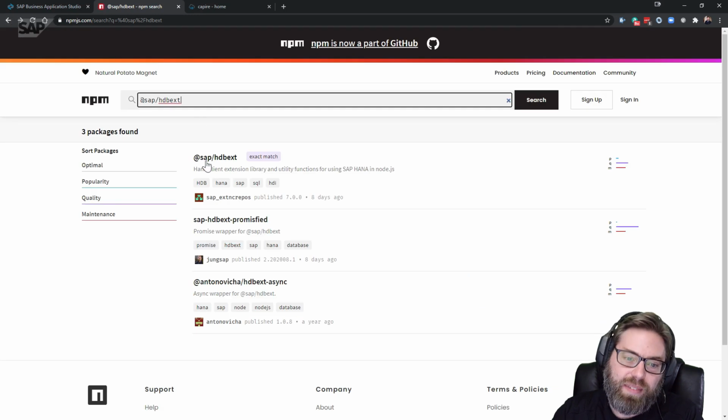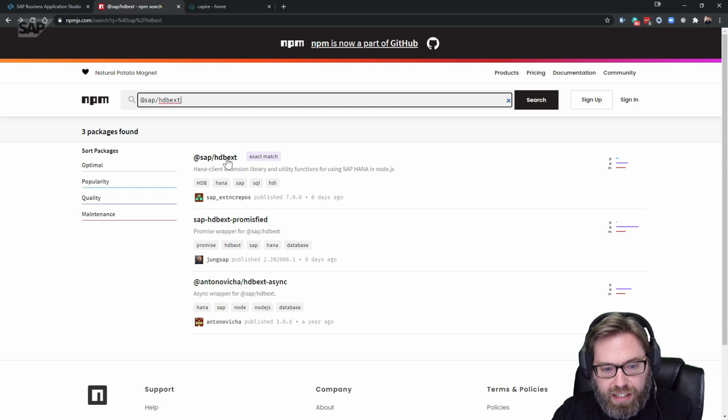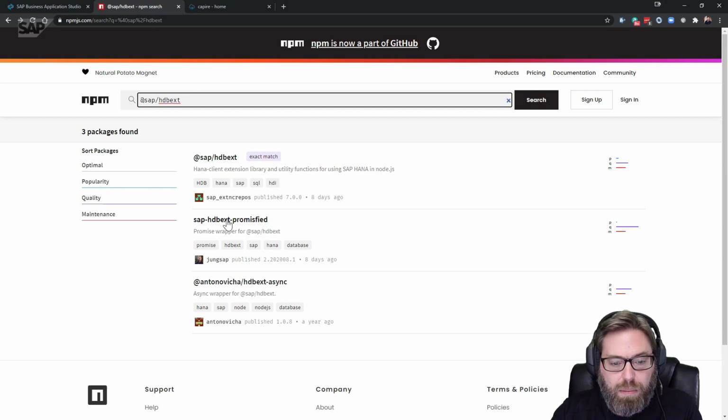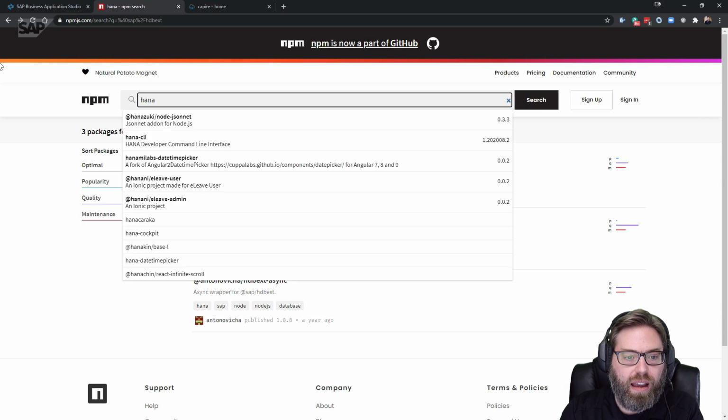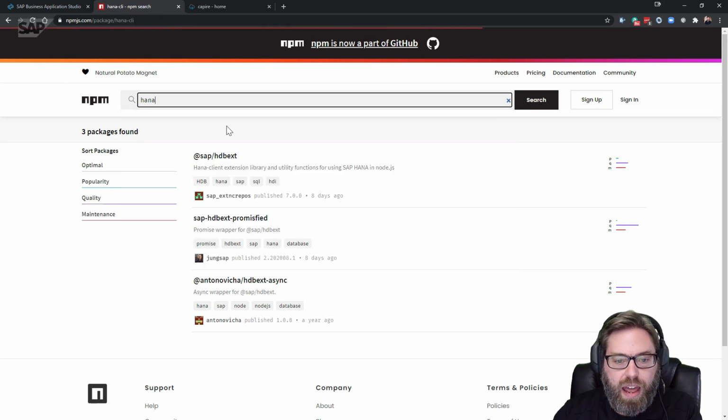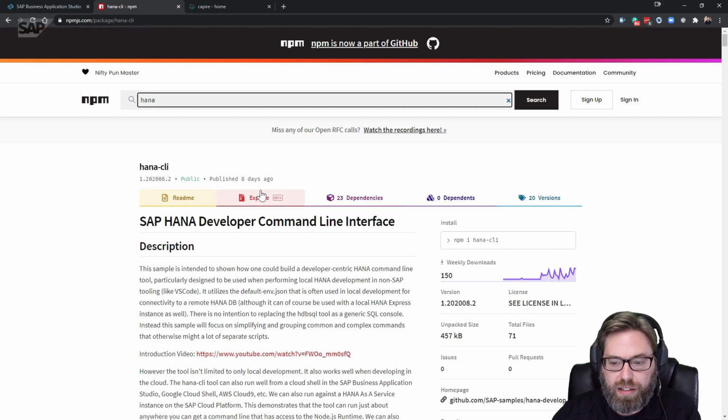As I said, this then impacted hdbext, the little wrapper that I've created, the SAP hdbext Promisfied, which exposes these modules with promise wrappers around them, and the HANA CLI tool. I recently updated that as well to pull in all these new dependencies.